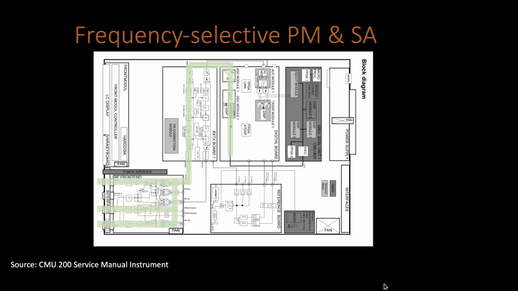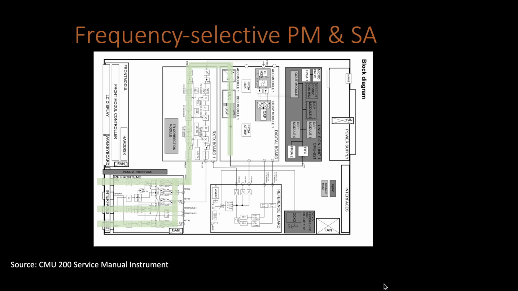And in a regular mode, and with regular I mean the use as a spectrum analyzer or as a frequency selective power meter, what happens is that one of these sources gets selected. It might have some attenuation or amplification. Then it goes all the way through the RX-TX board, where it goes on the RX side. There it gets demodulated, then it goes to the digital board. On the digital board there's an AD converter, then it's being processed, and basically from there measurements can be made. And then we get the really extensive measurement range that this device offers.